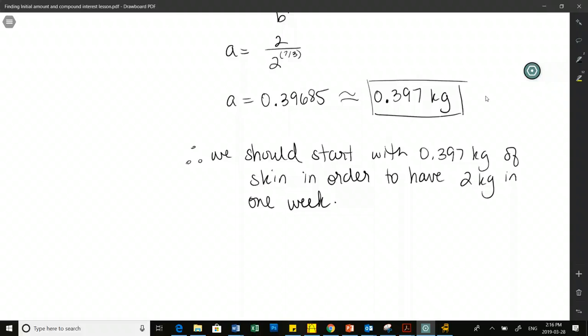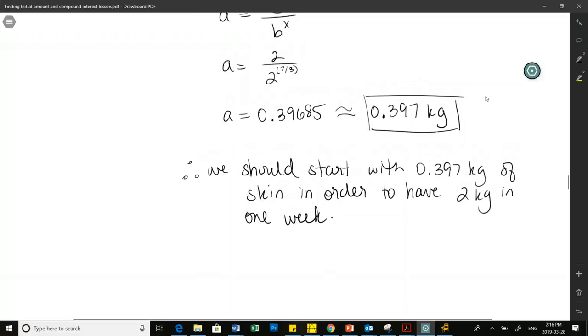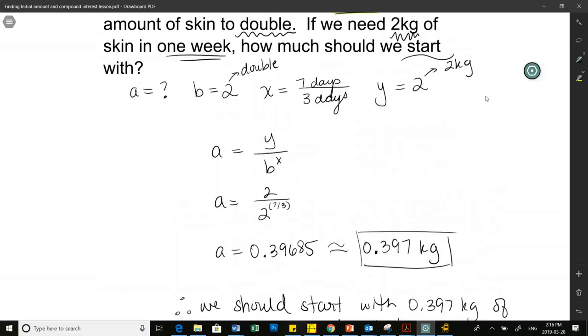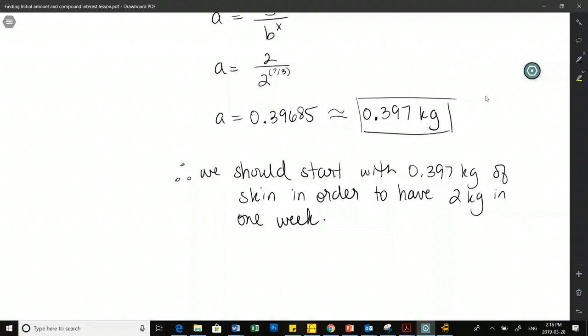Carlo? So for the formula, I see y over b to the power of x. That's like when you're trying to find the a value. Yep. That's when you're trying to find initial value. This one's pre-rearranged. But you can always, like, if you forget this, you can use the regular formula and just isolate for a. This one's just pre-rearranged for us so we can sub directly in and we don't have to do any isolating. And when you have your x and you have like a 7 to 3, you have to first convert it to the same measurement. Yes. So days and days. So here we made one week into seven days so that we have days and days. Any other questions for this one?